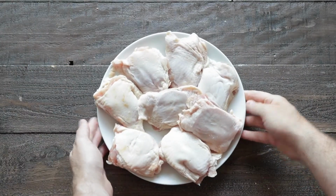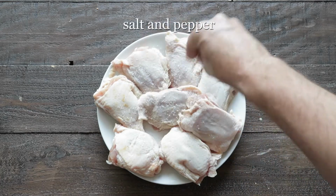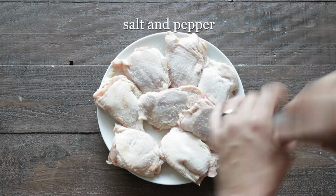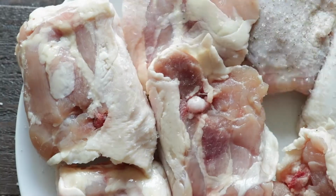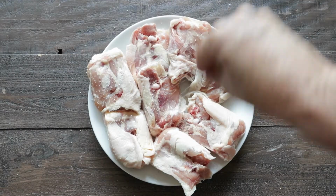We are just going to transfer these to a plate, and then what we want to do is season them well with salt and pepper. Of course, we're going to do this on both sides, so don't forget to flip them over, and then again, season the other side with salt and pepper.